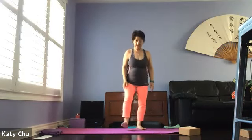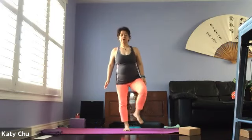Very good, the other side. Grounded first. Opposite ankle, opposite thigh. Flex the foot. Bring your hands to heart center. Inhale first. Exhale, sit. Now you don't have to go very far down. Bar stool height. You ready?